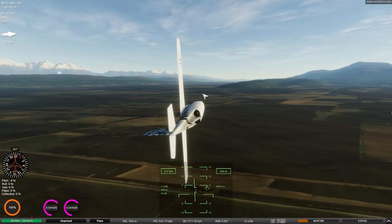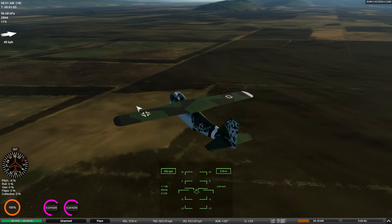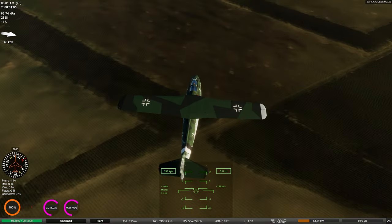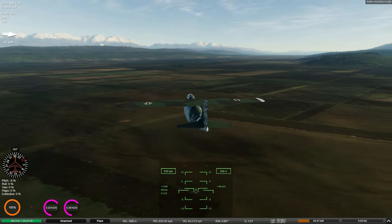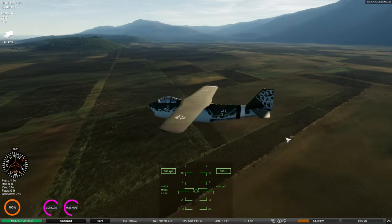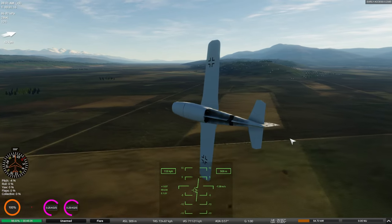But what I'm going to do is, first things first, we're going to fly over to this valley, and we're going to fly as fast as we can with the wings like this, and then we're going to tilt the wings and see if there's any real benefit in this design from doing that. So, I'll catch up with you once we've hit the top speed that I can.